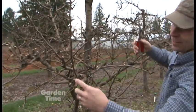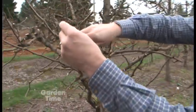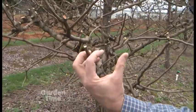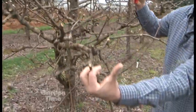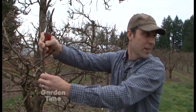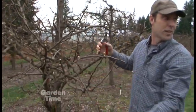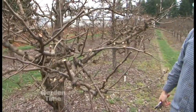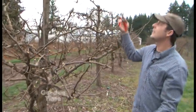So really what you do is this is all new growth, so your fruit next year is going to be formed here. I'd rather have a nice clump of pears here next year, then the branch will support it that way. If you didn't cut that and you had fruit everywhere, it's either going to be small fruit and it's just going to be too much for the tree. And for a homeowner, you can keep the tree, like this tree is 18, 19 years old and it's still only 10 feet tall.